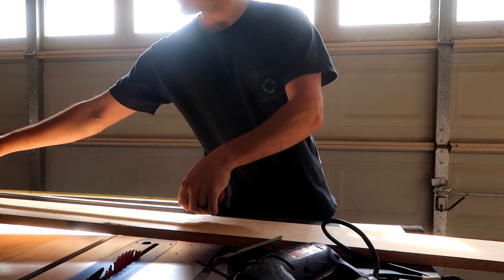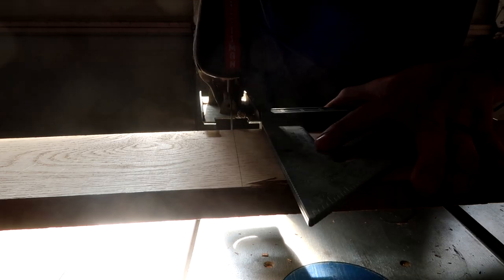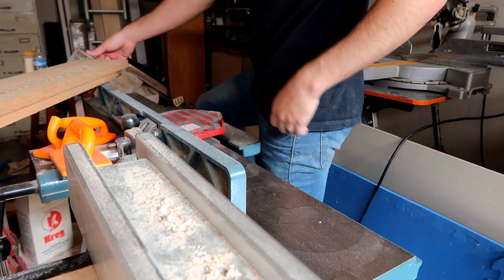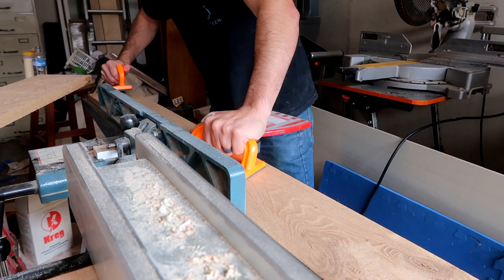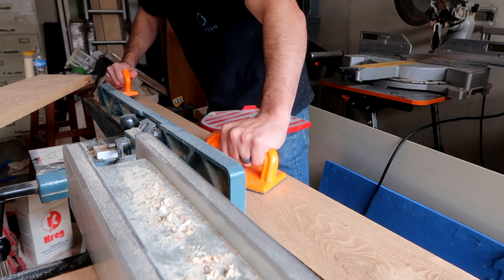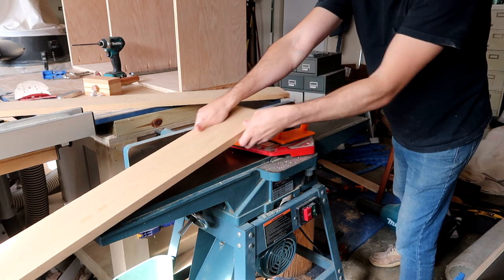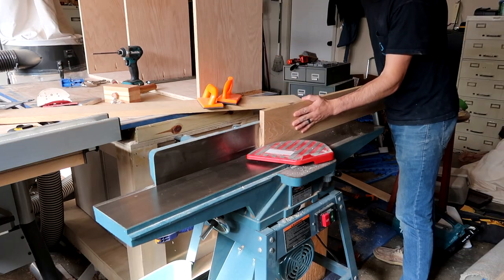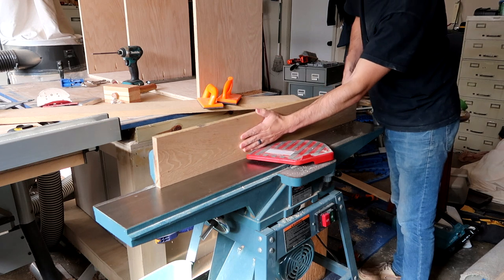Now that is about a 108-inch board of 4/4 white oak. I've had it for a while, at least a year. It's just been sitting, and I finally found the right project for this. So I'll be using this to create the leg stretcher assembly, but also to face and hide all the plywood edges.